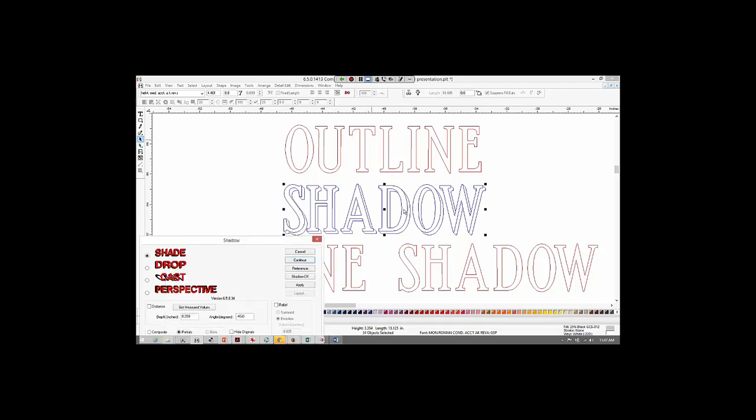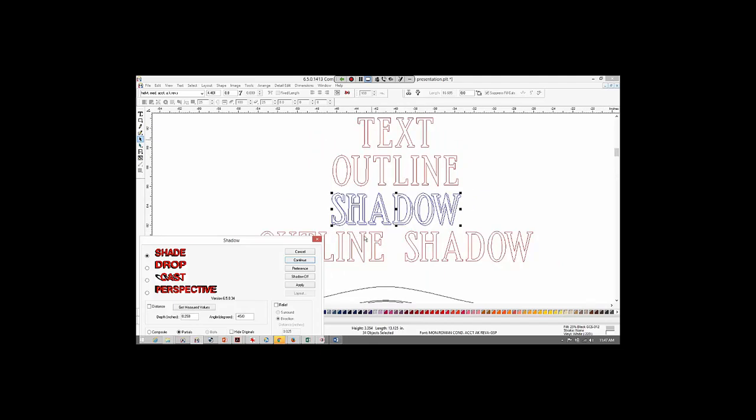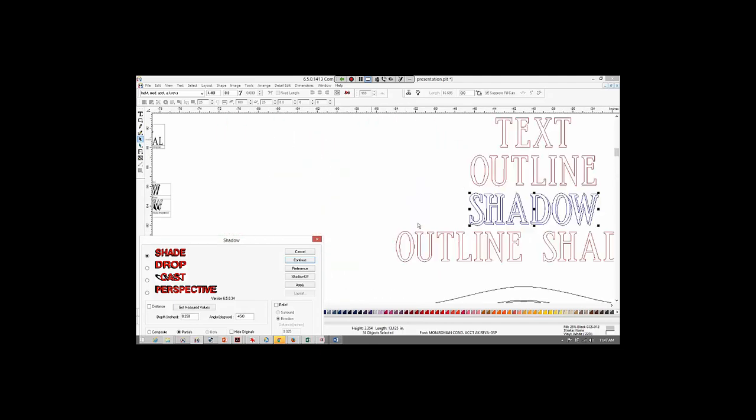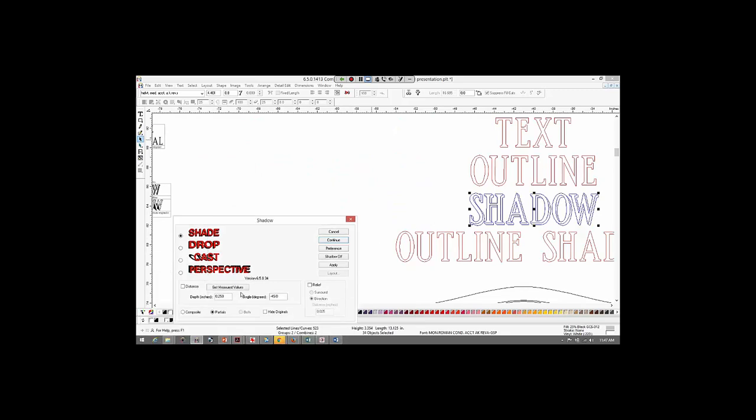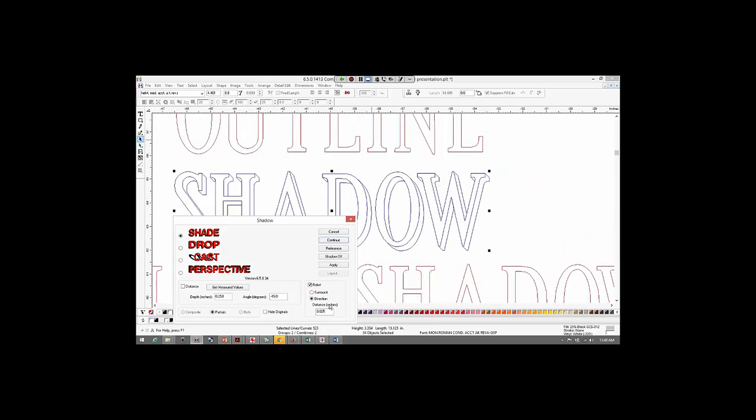With Omega 6.5, I can hold down my Control key and use my mouse wheel and zoom out and zoom left or right if I want to as well, just to give me a little better perspective on my shadow when I'm using my Apply. The other thing I like to show is that we also have this relief capability. So I'm going to zoom in on my shadow, and what relief does is add a little gap between your original and your shadow. And we have two versions. We have Surround, which has a variable gap. So I'm doing the Surround shadow first.